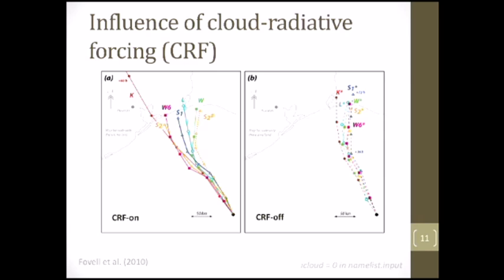So, I wonder, did you look at the cloud-radiative forcing on the system with, say, less lifetime span? For example, like supercells and squall lines? Yeah, I did. And I wrote a paper, which I could point you to, in which I talked about the influence of cloud-radiative forcing on a squall line. It was actually a very interesting paper, very different from this.